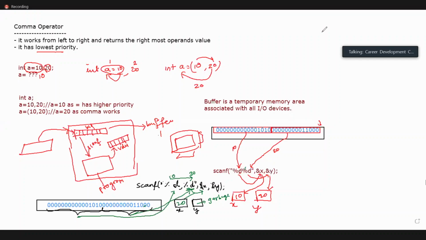Try it and tell me next class that you are trying to put percentile D without any space, and with a space, you are putting a space here, and while entering the data, you will just write 10, 20 continuously. See what happens then, whether it is reading or not. Because when you're writing any data inside scanf other than the format specifiers, it tend to read the same data from the buffer.